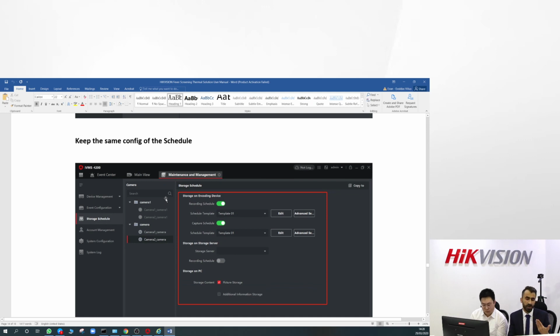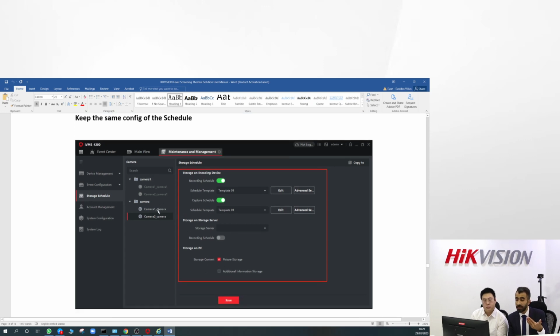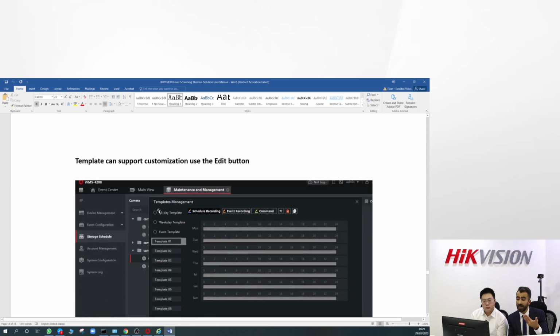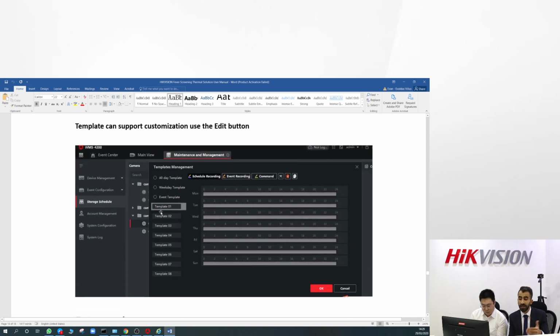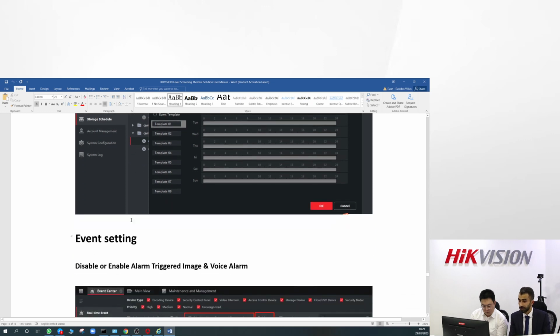We can provide the template as basic, or we can also customize the template. For customizing, you can have an all-day template, a weekly template, or an event template. This is mainly what you need to configure to make sure you store your pictures on your local PC or server.